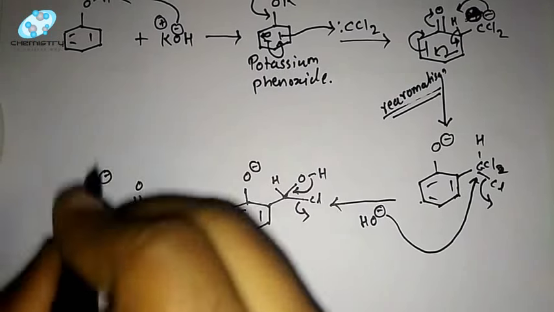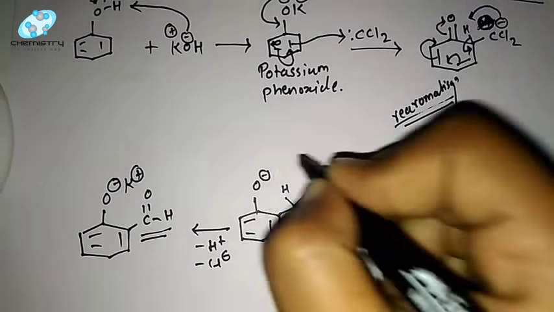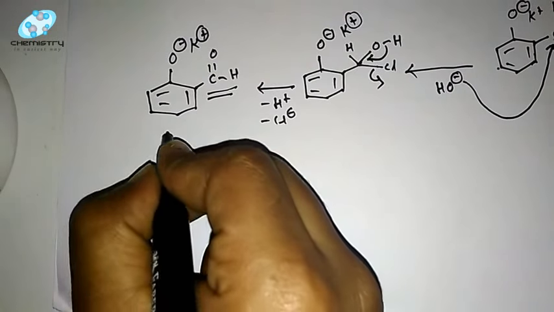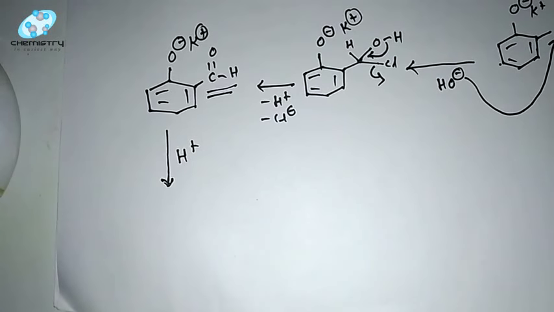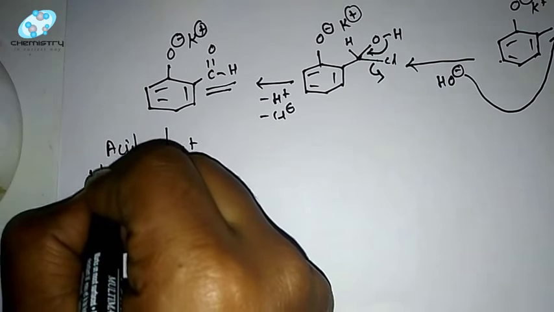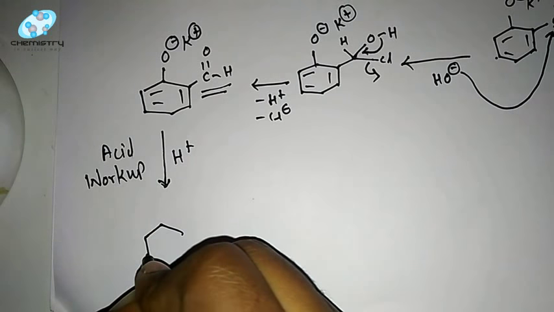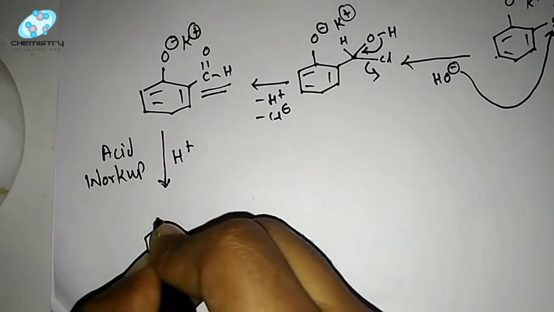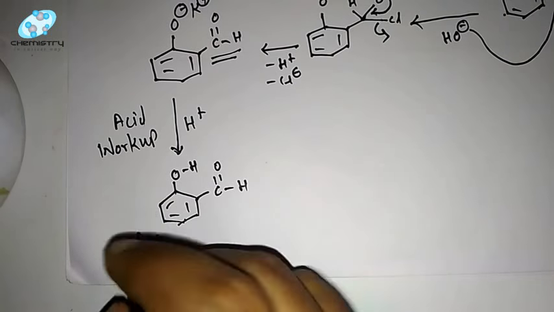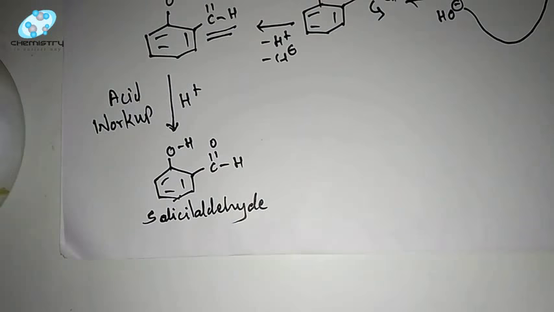But it is still not the product, because here we have the potassium salt, which we formed by treating phenol with KOH because of its reactivity. Now we have to get back our phenol from this salt. So we need to add acid. When the reaction is practically performed, this step is called the acid workup. That means to pull out the product in pure form, or to convert the salt into the product, that is the phenolic form. So here we are with our product, the ortho-hydroxybenzaldehyde, which we call salicylaldehyde, a most important compound.